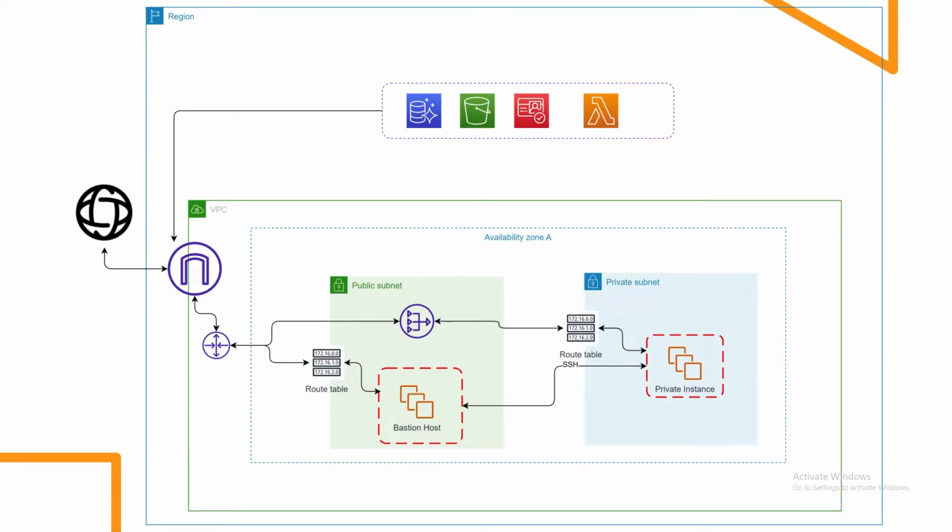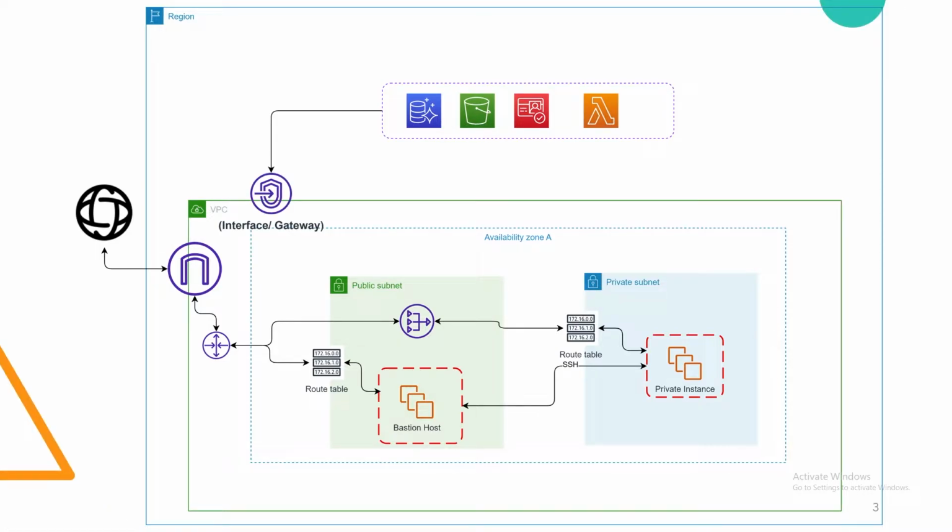The first scenario is when we have AWS services here at the top and we would like to access them. One solution would be using the internet. So we would have to go from our private subnet to the NAT device and to the internet gateway, and we will be able to access our services.